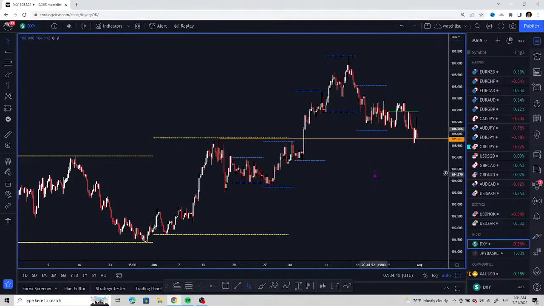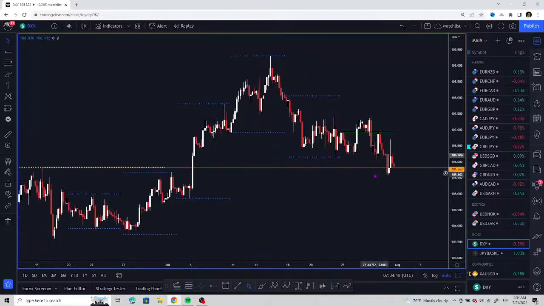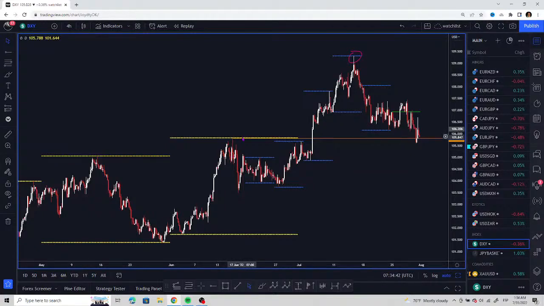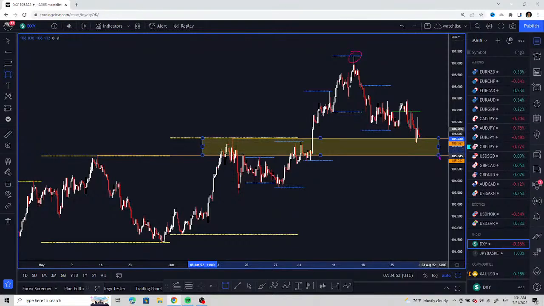So let's plug a horizontal line. So there's two possibilities here, right? Even though I am bullish fundamentally on the USD, this market is bearish at the moment. The reason that this market is bearish at the moment is because price has been printing new lower highs and new lower lows. But this level, right, the one that I'm talking about, June 2022 highs and May 2022 highs, this level right here is my buy.